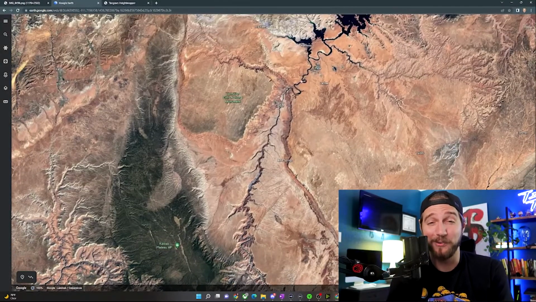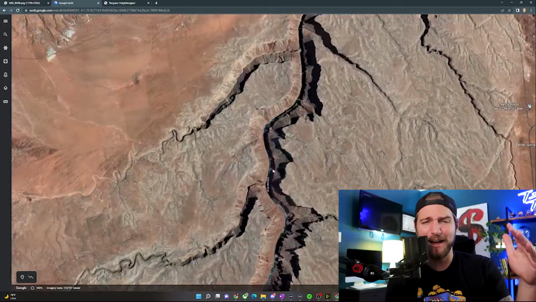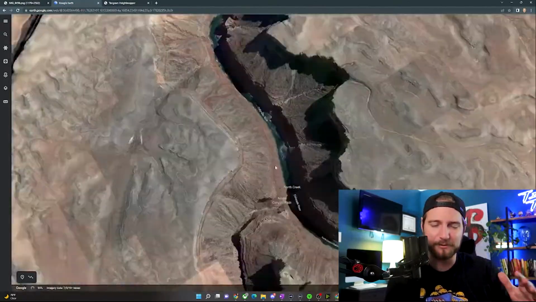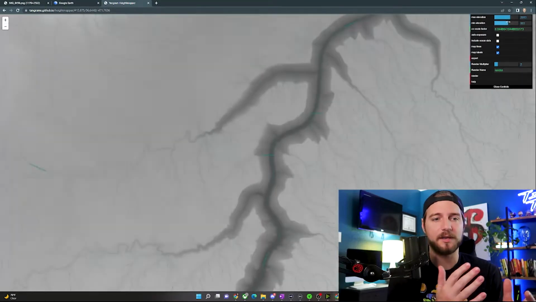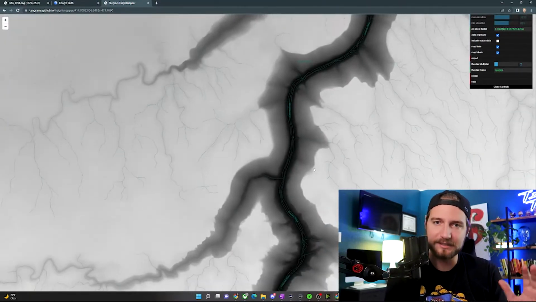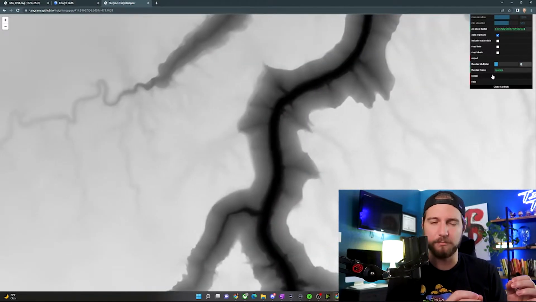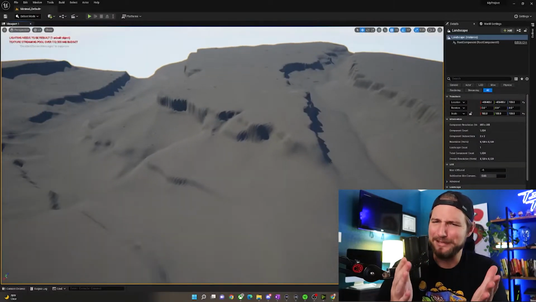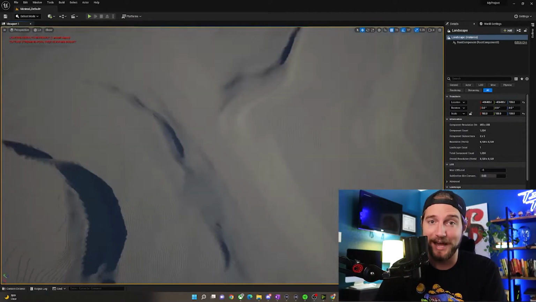So here's where the actual work begins. So I went and got a height map of that area. A height map just shows me the depth of the mountains and actual terrain so that I can then upload that into Unreal so that we know we're dealing with the landscape that we have in the picture. And I just have to shape it and kind of sharpen it a little bit. The only problem is that it is a little bit too grand in the canyon and it was really taking some time on my PC.